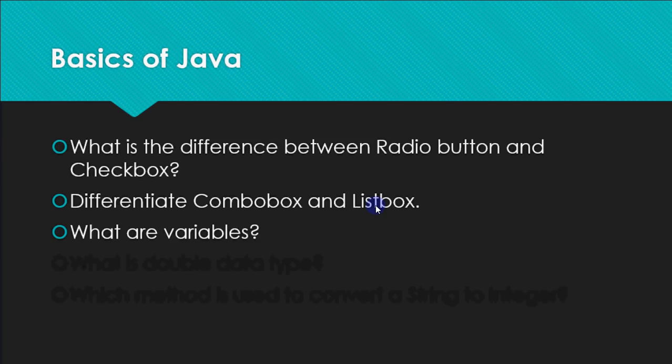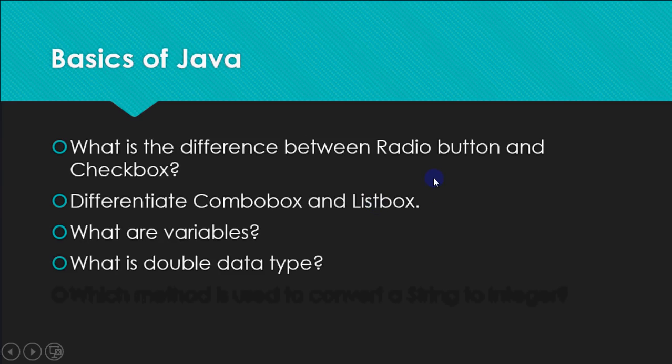Now, questions can be asked from your answers itself. Like you have answered for the variable. Now, the examiner can ask you in return, write or tell me an example of declaring an integer variable. So you can simply say int a. So if I say int a, that's my integer variable a, right? So be prepared when you answer. The questions can be asked from your answer as well, okay?